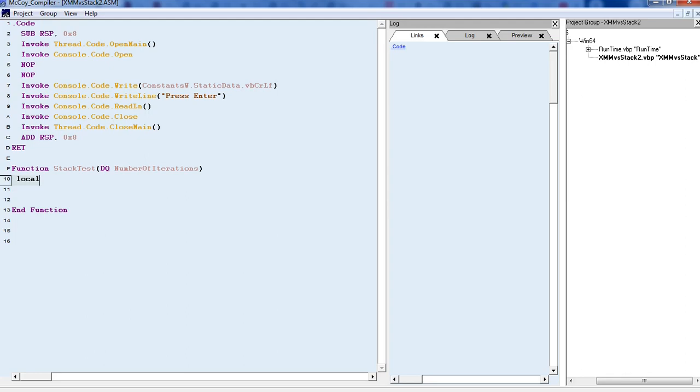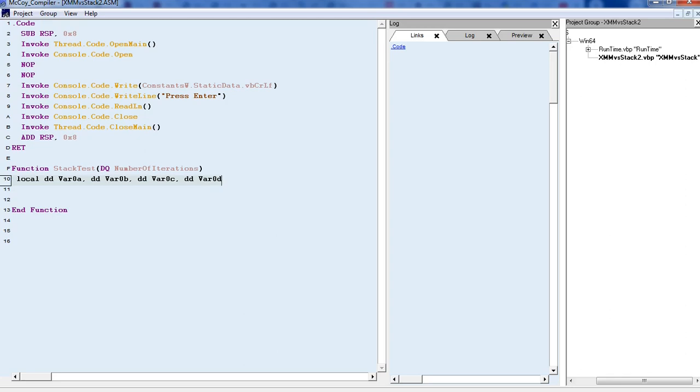Let's start by declaring a variable. I'm going to call this variable 0a, and DD is an assembly data type that means 4 bytes, which is 32 bits. The next variable I'm going to call 0b, the next 0c, and the next one will be called variable 0d.